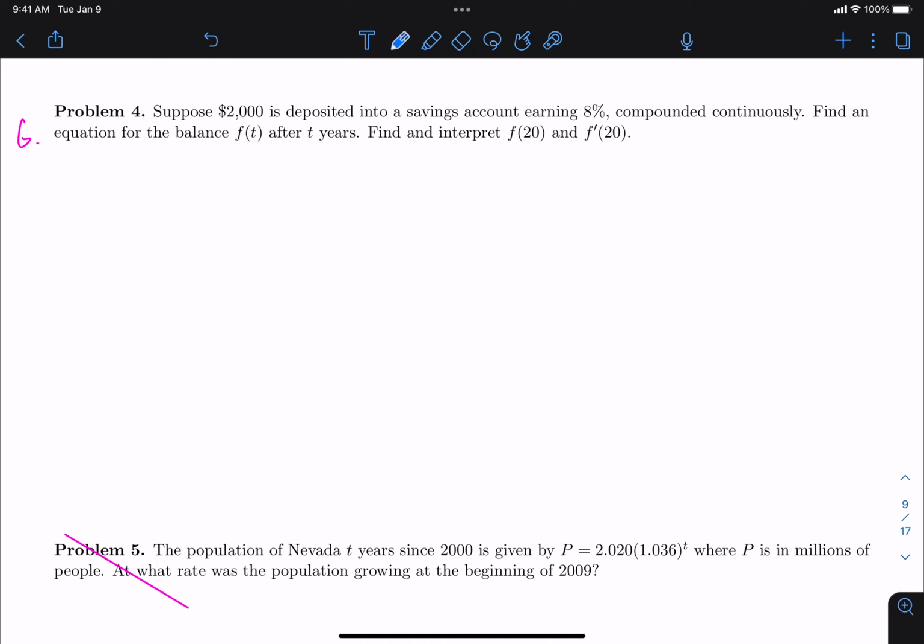Okay, so percent, roughly speaking, per means divide. And what does cent mean? What number comes to mind when you think cent? 100, right? 100 cents in a dollar, right? So percent means we divide by 100. So our k is going to be 8% divided by 100, which is 0.08. Okay, so that's what we're going to put in here. So we have e and then 0.08.